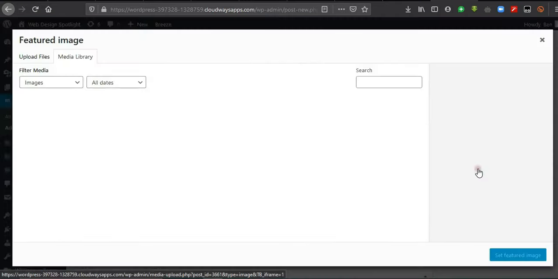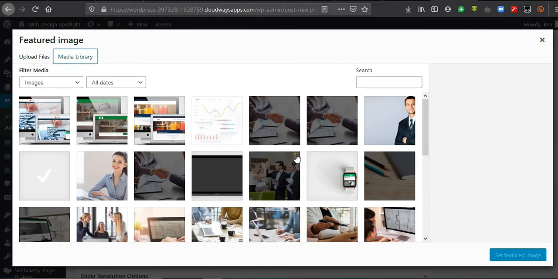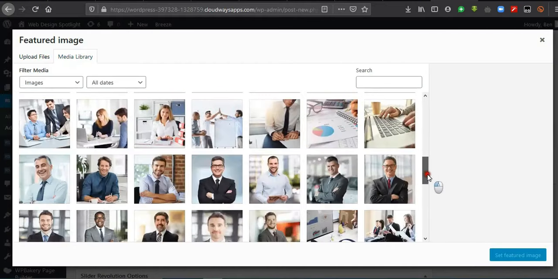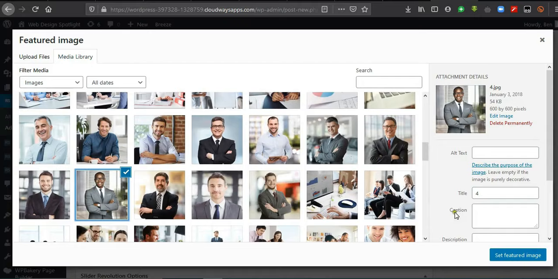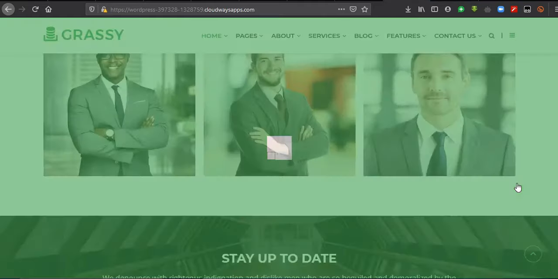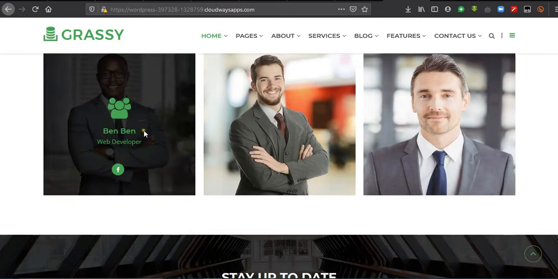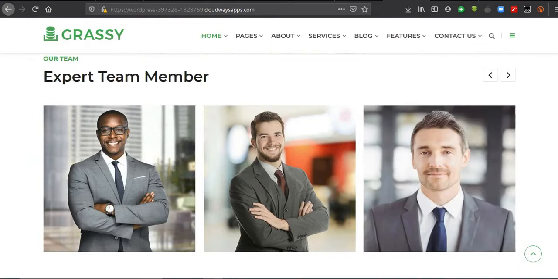Set featured image, so the image of the person. Then you can upload or choose an already existing image to replace that. So let's say that I want to choose this one or a new one to replace it, then publish it. Let's take a look. We saw that one added as a new team member. So the social handles you add are those that will display. So if someone clicks on that, it takes the person to your social media page.